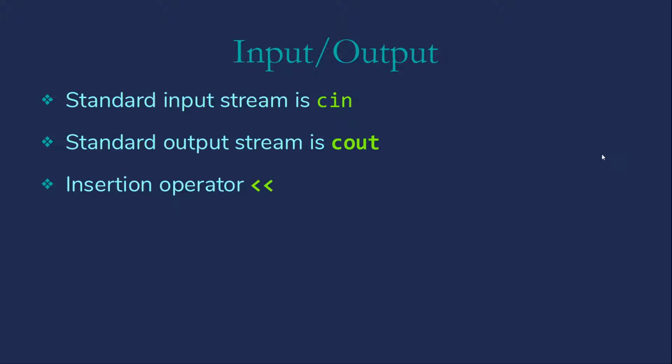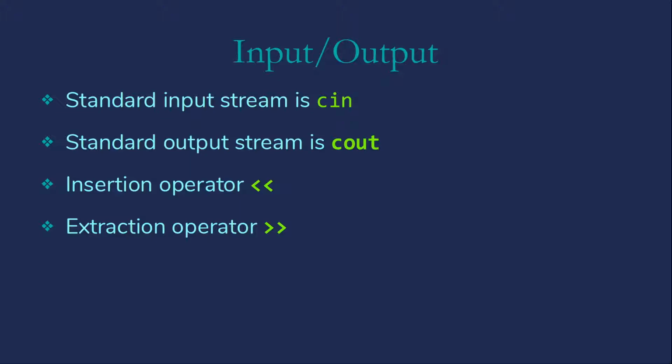We have these two operators that are used standardly for doing a lot of our input and output. The insertion operator, which is two less than signs, is writing to an output stream. So whatever we pass into it, whatever's on the right-hand side, will get written out to the stream that it's pointing at. Then we have an extraction operator, which reads in data. And that looks like two greater than signs, as you can see. And what goes on the right-hand side of it will be the variables we're going to store the data into.